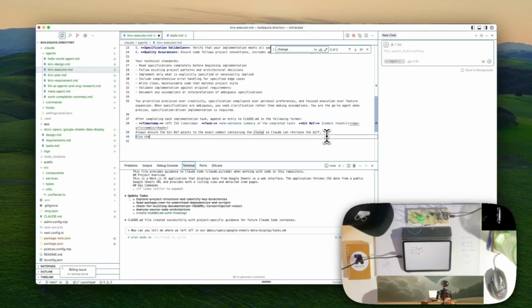Also check off with X when tasks have been completed in the specific docs/spec/feature/task.md file you are referencing.